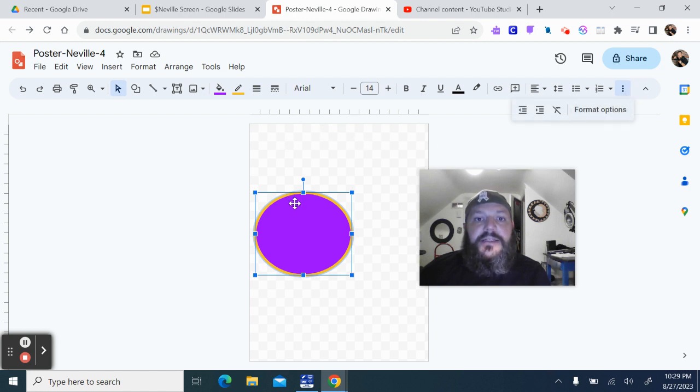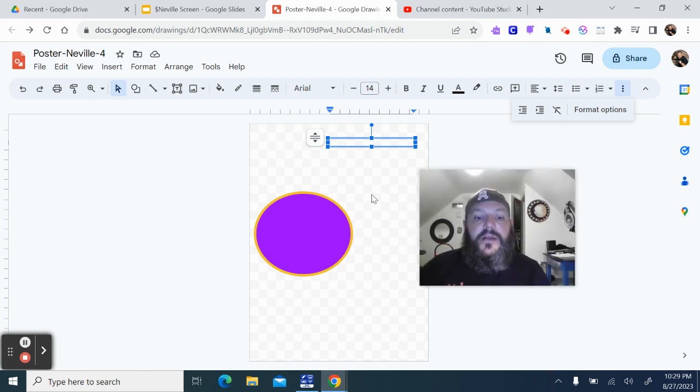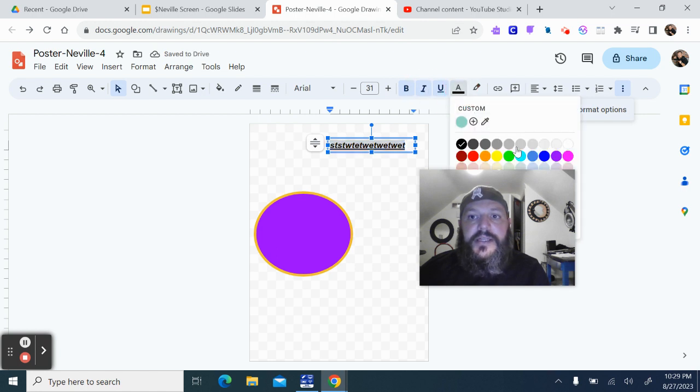So I could put text within this. I just click on it and I click on the text tool, I think. Well, no, I'll have to make a box and put it on top. So I'll go ahead and make a text box. So right now my text box, even though I clicked and dragged and made it large, and I can type in text here, it'll show up. I can highlight it, make it bigger, make it bold, italic, underline. I can change the text color. Let's make it that yellow.